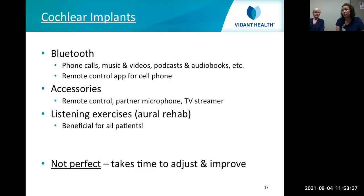That's beneficial even for patients who are wearing hearing aids, but we don't necessarily recommend it all the time. You have to train your brain and your ear to get used to the new way of hearing with a cochlear implant, because at first it does not sound natural. It sounds different to everybody. I've had people say it sounds robotic, like Darth Vader or Mickey Mouse. I've heard people say there's a lot of static in the background, or that it sounds like bells and whistles. Those are all first day reactions.